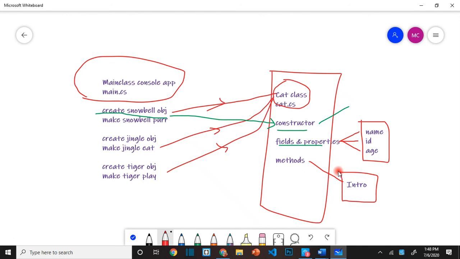Okay, so we created this Nobel object. We have not done this yet. Okay, so what we did is we completed only this guy, and then we created the cat class, we created constructors, we created fields, and we created one method. So far that's what we've done.